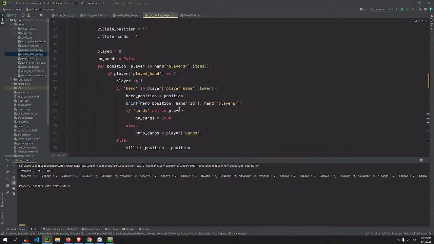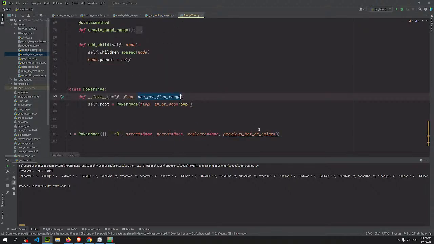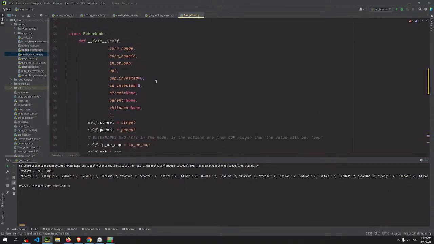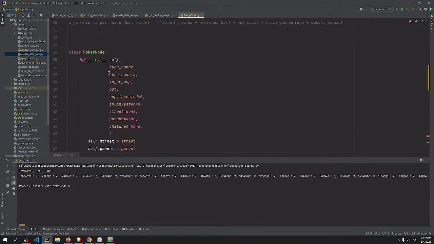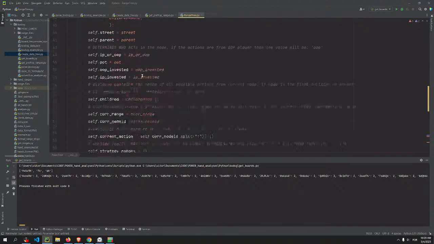And then I get all the information. Oh, I also need the starting pots. Starting pots. So let me think. Current range, current node ID. The node ID should be easy as well. And just get up to the flop.